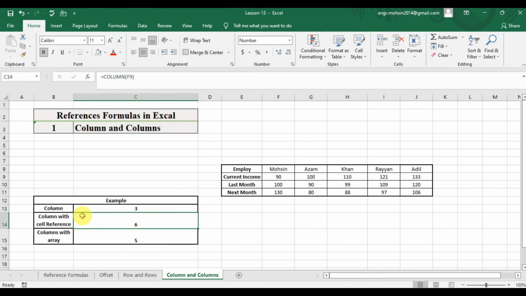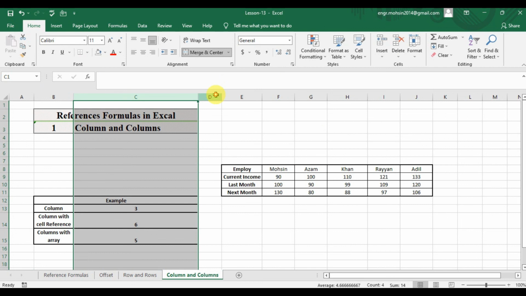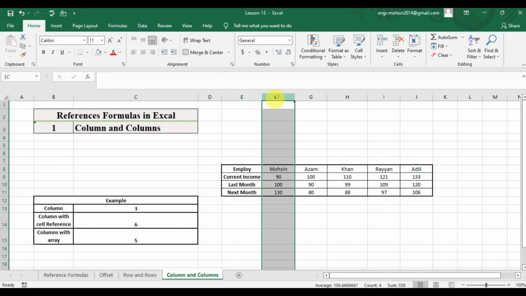And column with cell reference, if you click column again and select any cell, by closing the bracket it will give us 6, because this cell belongs to column number 6. This is first, second, third, fourth, fifth and sixth. So this is the 6th column.